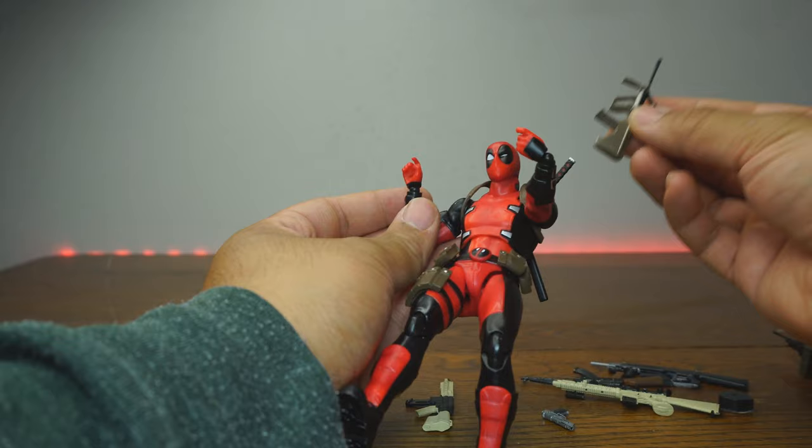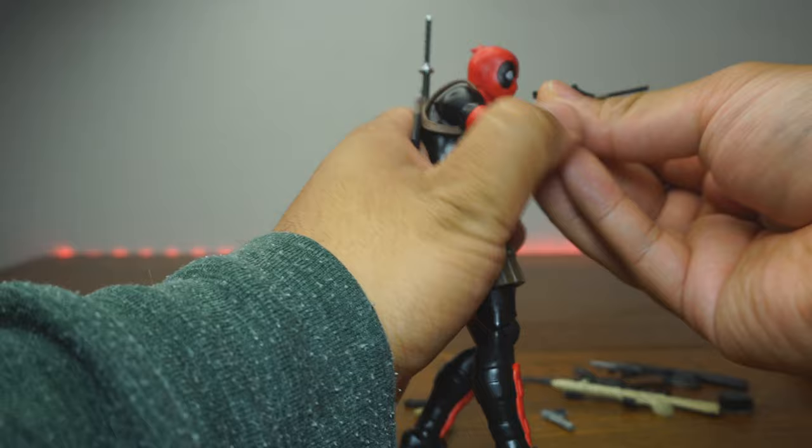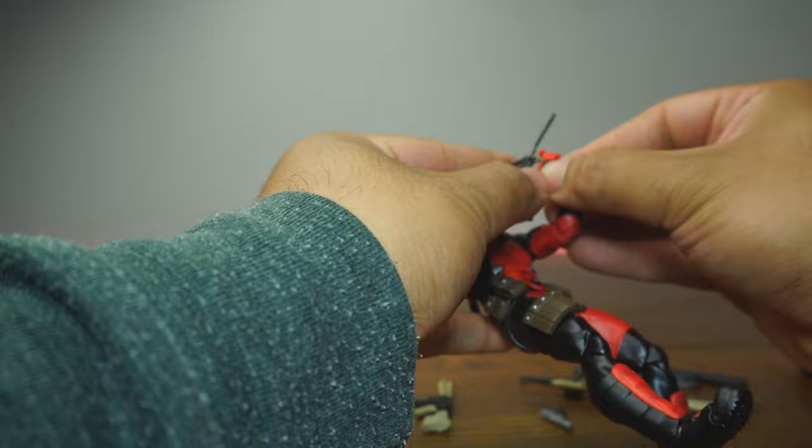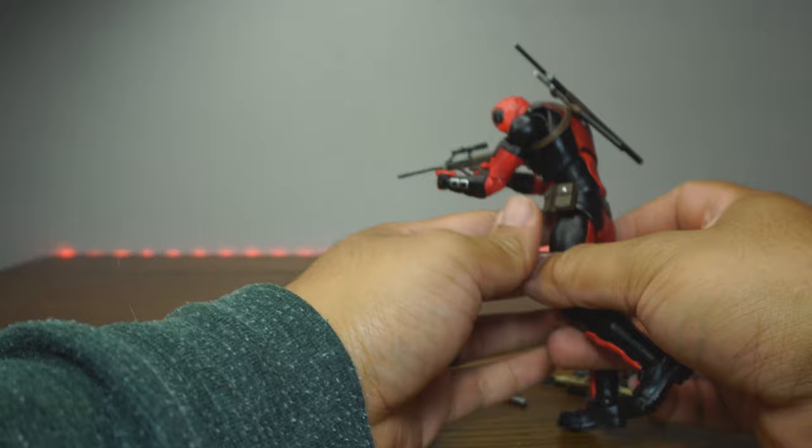Here's another gun we're going to look at, the Steyr AUG. This one might require some fitting because this is a tough gun to get, because it's a bullpup. And you can get the bullpup effect going on here. Let's see if we can fit this right there. There you have it. There he is shooting up bad guys. I shouldn't say random people because he's a good guy. He's somewhat of a good guy. Anti-hero. There you go. That's it with the Steyr AUG.